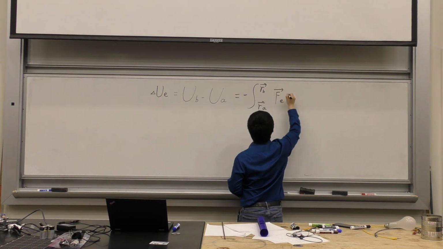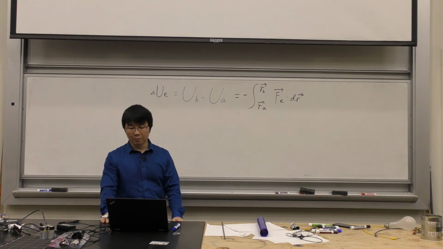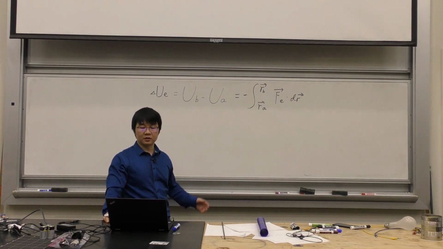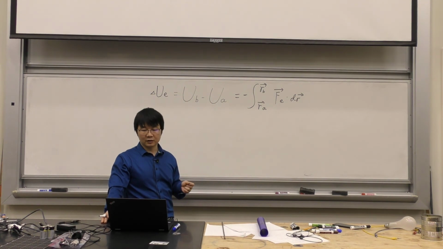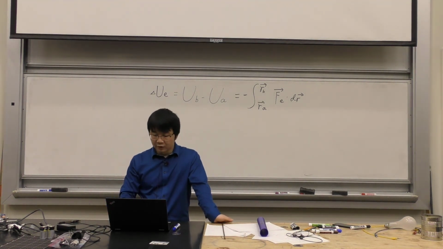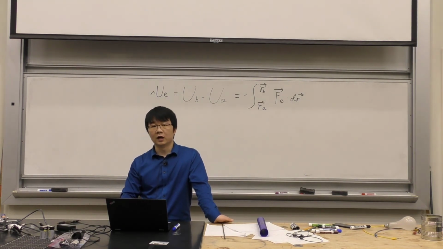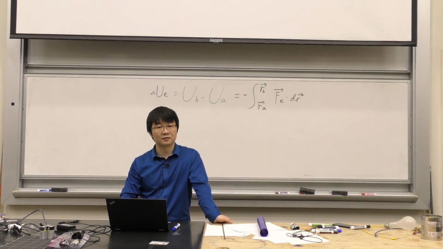So you just integrate the electric force on this charge along a path from A to B, and because the work done by this electric force doesn't depend on the path taken, right? That's the definition of a conservative force, remember? So you can pick any path. It's totally arbitrary, so there wouldn't be any ambiguity. Even if you take a path and I take a different path, we evaluate this integral, we will get the same answer. So it's a consistent theory. Everything is consistent in physics, everything.